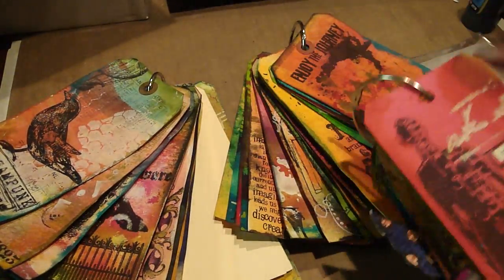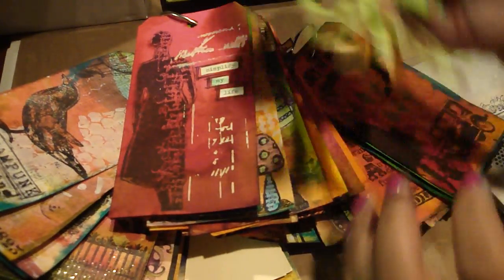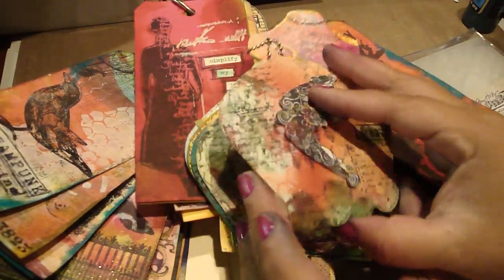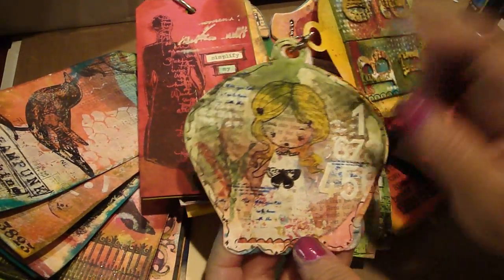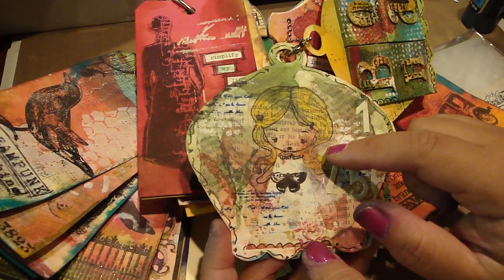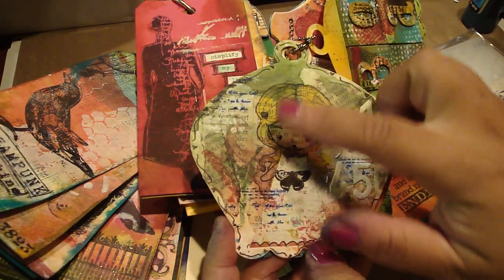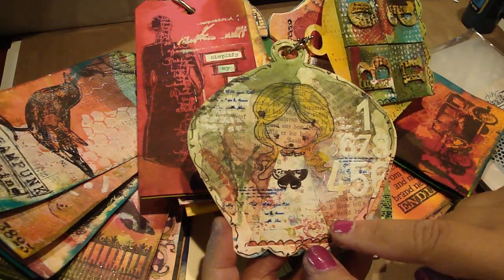If you want to create different shapes, you can use your dies. So for example, this I used canvas paper, and I used my AccuCut birdcage die. So if you want to use your dies, it's really fun to do. And then I took my Greeting Farm stamps. I love the faces of the Greeting Farm, like the Miss Anya, and I just used the top, you know, her head, and I used design paper to create the dress.